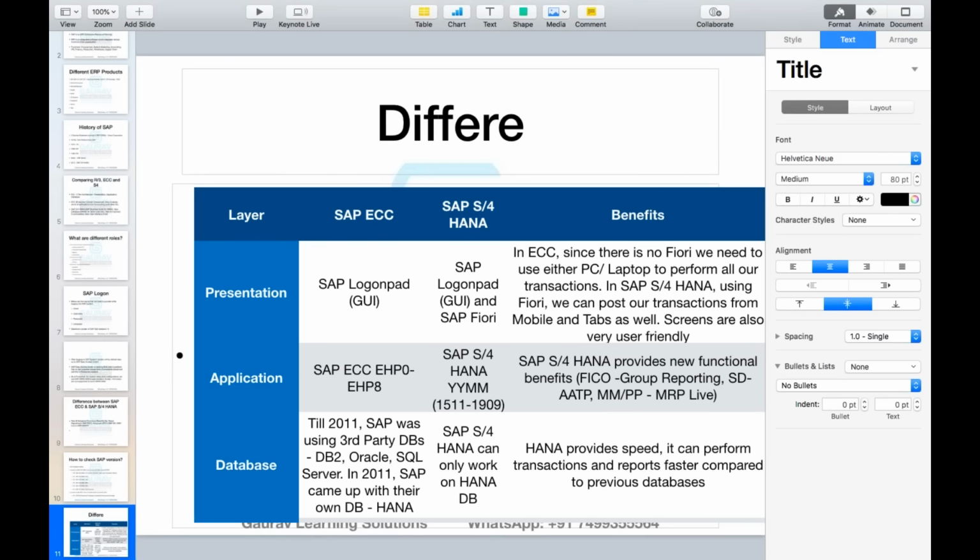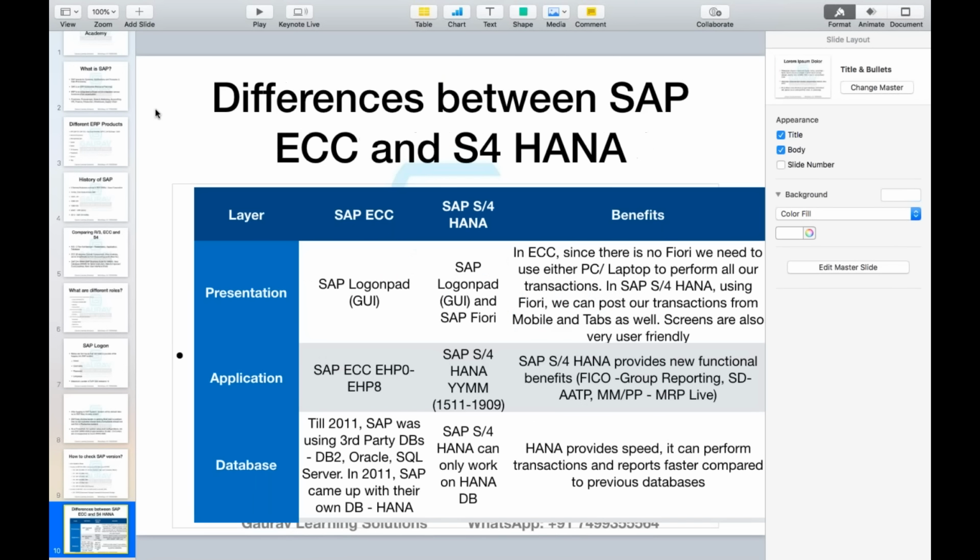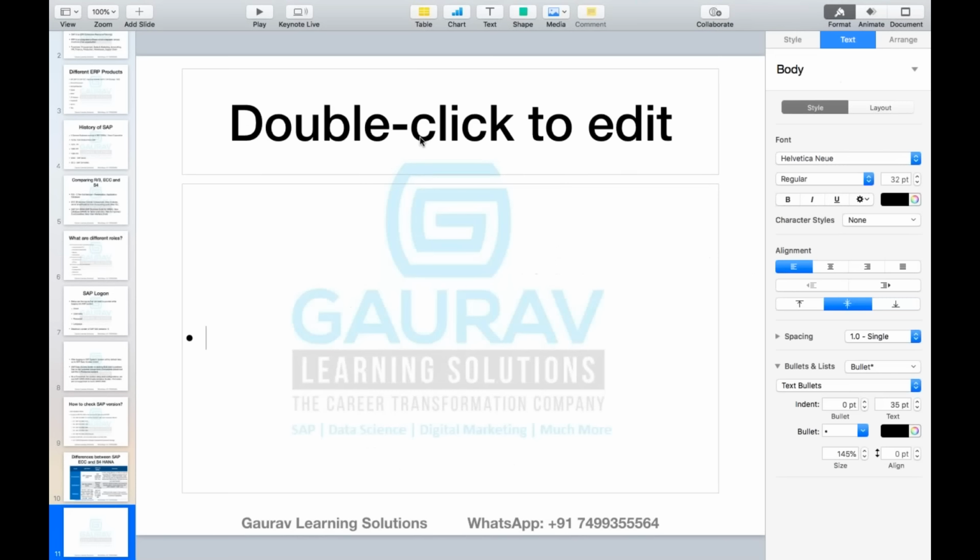Number one, we introduced HANA today. So question number one: can I use SAP S/4HANA with a third-party DB?